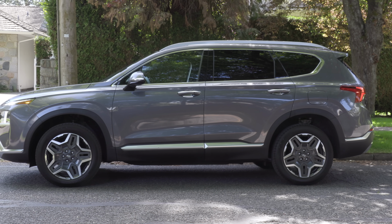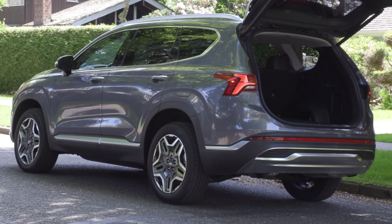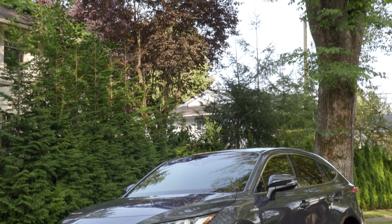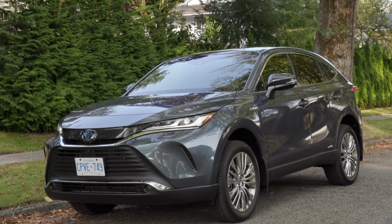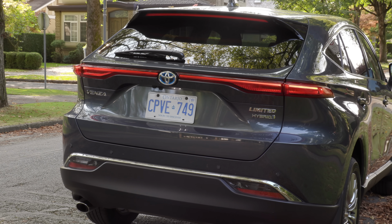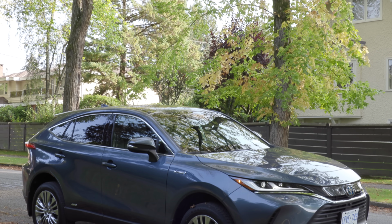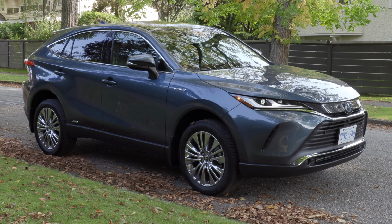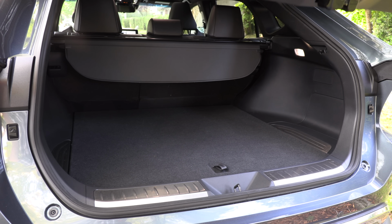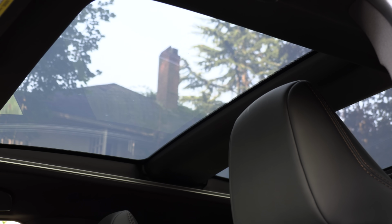All of this comes standard in the top luxury trim, but you also get the smart liftgate and 19-inch alloy wheels. The Toyota Venza certainly is stylish and handsome, more sophisticated looking than the RAV4 it's based on. It has a beautiful taillight package, sophisticated curves. It comes standard with LED headlamps, a power rear door, and a temporary spare tire, plus 18-inch wheels. 19-inch wheels are standard on the middle trim, as well as a power liftgate at the back with a kick sensor. There is no sunroof option, but a fixed panoramic glass roof that has a frost control, but it's only available on the top trim.